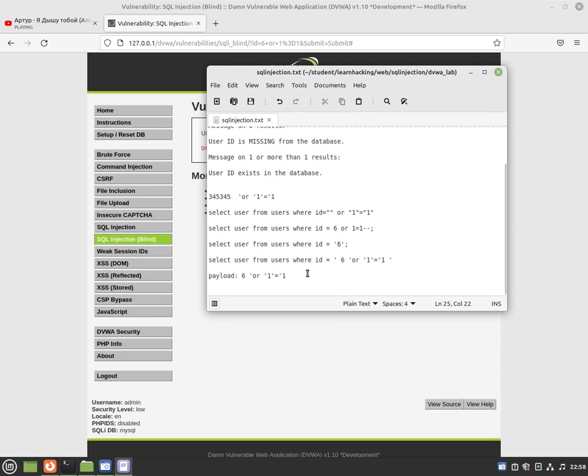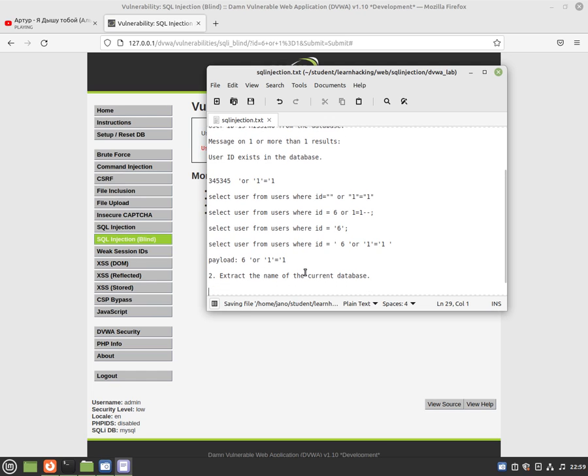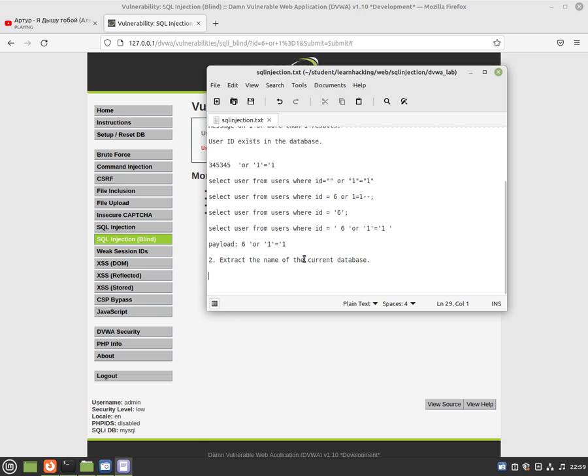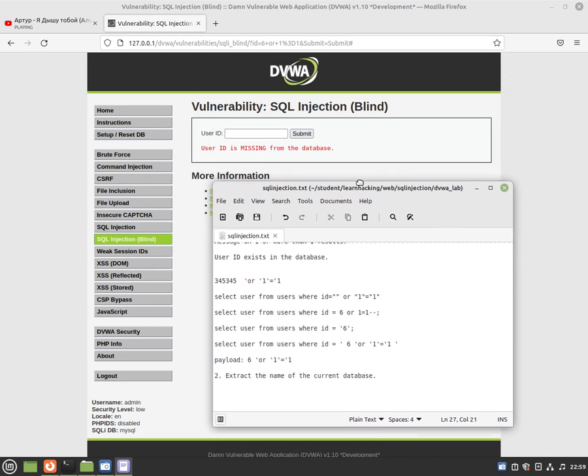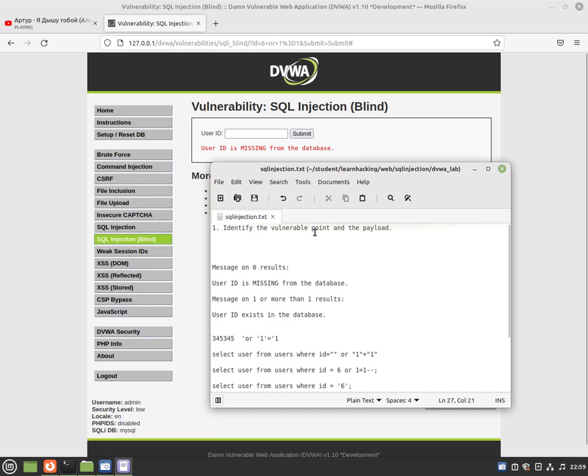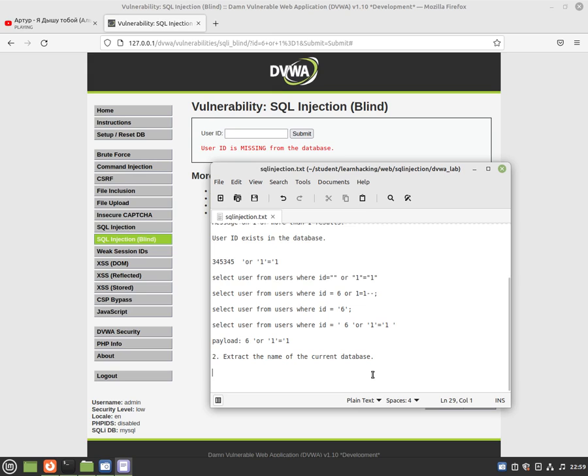Now I'm going to try to extract the name of the current database. This is going to be a bit hard because the database name may be composed of many characters, and I can extract only a character at a time based on true and false.